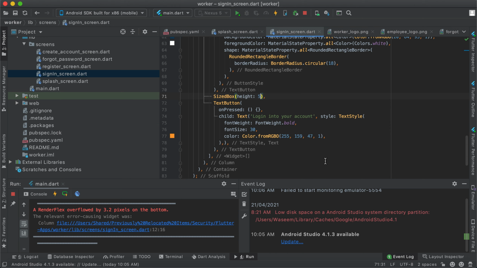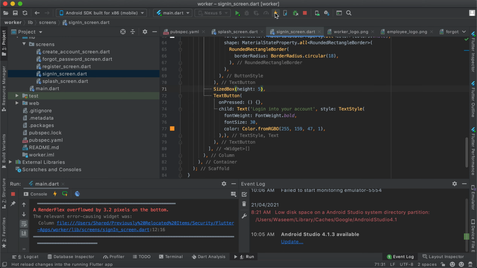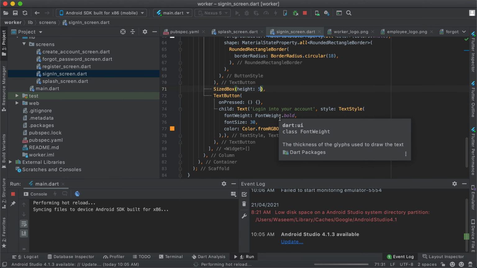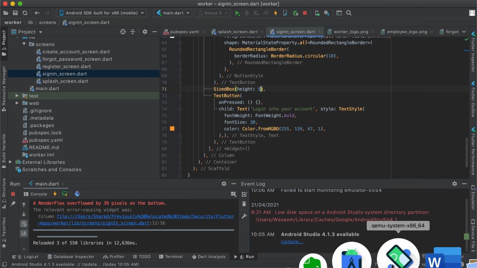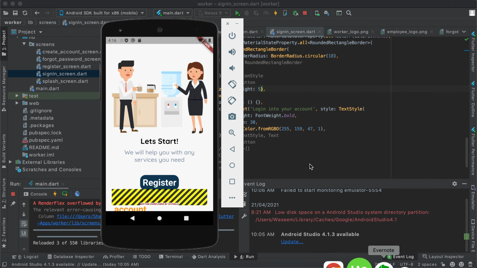So guys, I will tell you what is happening here: the render flex overflows by 3.2 pixels. Actually, I know how to fix it, but I do not update this just so that you can understand the issue. I'm writing code like a beginner so that you can understand it easily.